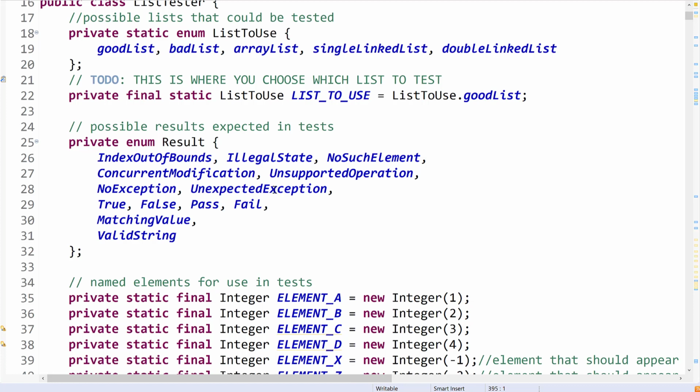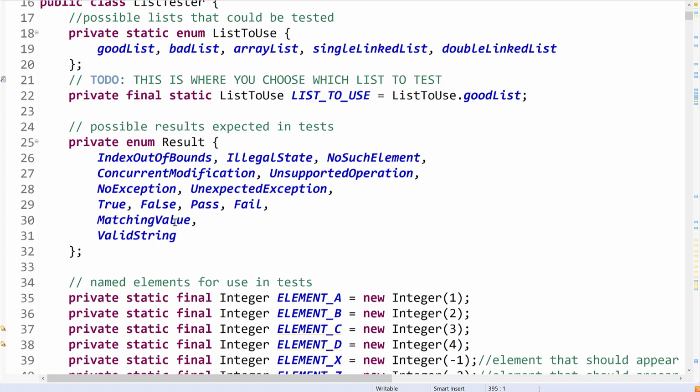So most of these values represent some kind of exception or the lack of an exception. I also have the possibility, if it's a Boolean test, it could return true or false. So I might have an expected value of true or an expected value of false. I have some tests that are just pass or fail. I just want to know if my test passed or my test failed.